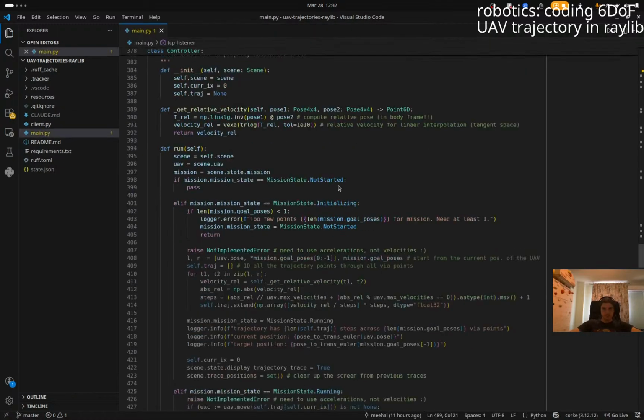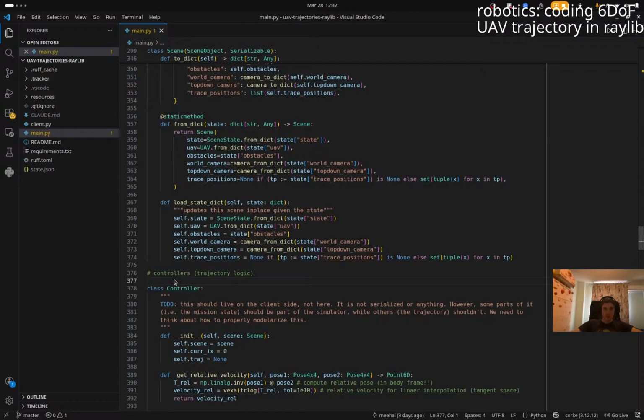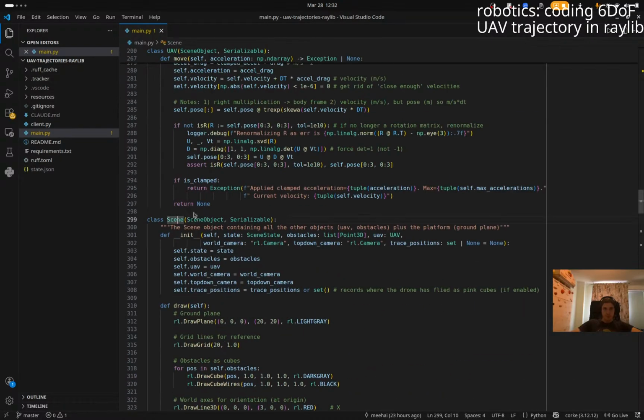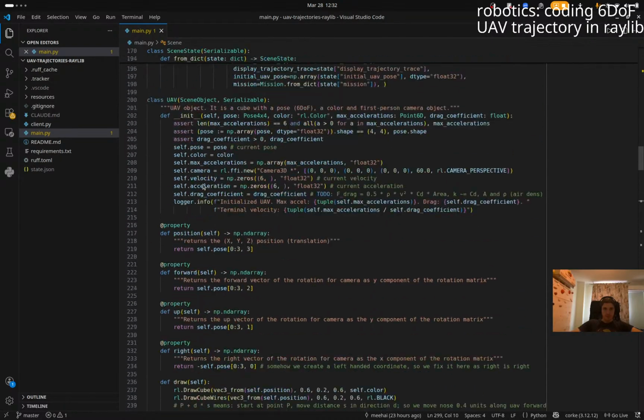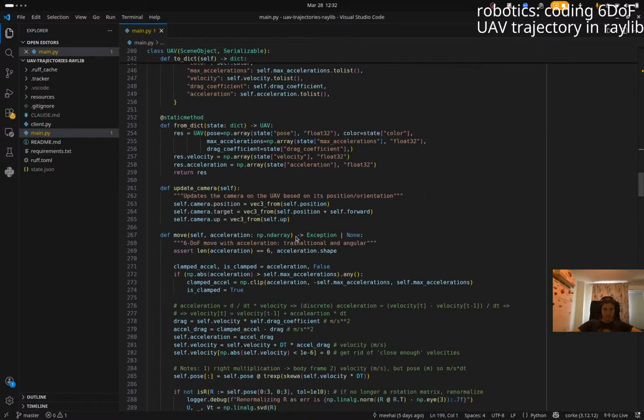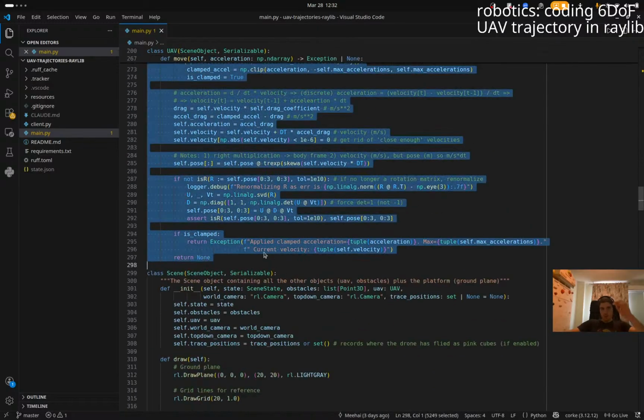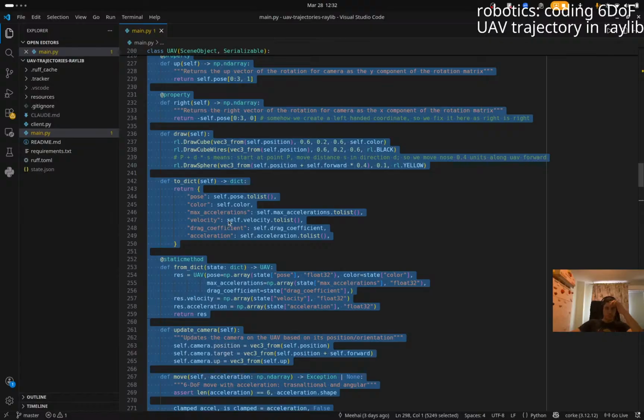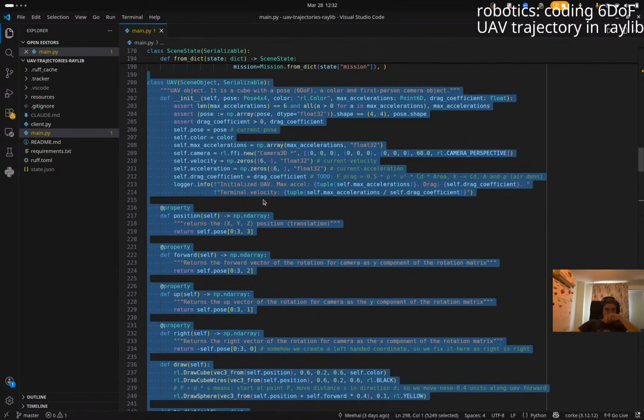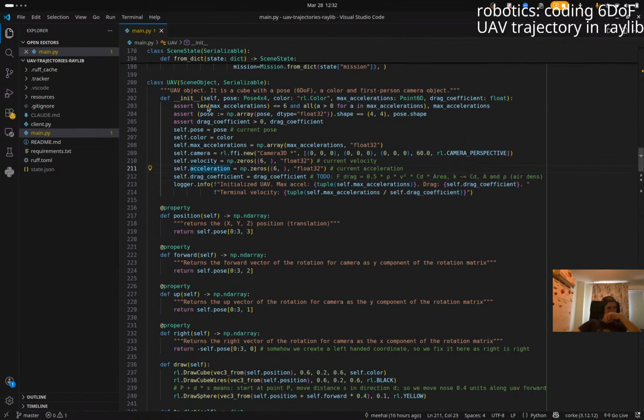The previous one had this UAV here, and now this new UAV is more complicated.